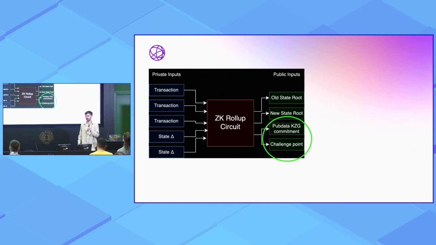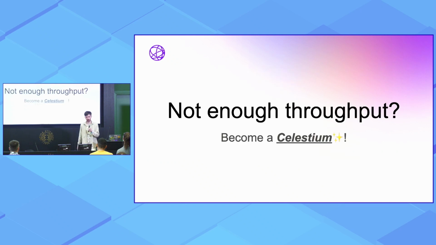So yeah, that's how the ZK rollups are starting to integrate 4844, and a bunch of them have already done this. ZK Sync and Scroll, as far as I know, they both have code for this. But what if 4844 is still not enough throughput for you, or it costs too much, and you want to use Celestia DA on your L2, which is, like I said before, the most popular way that Celestia is currently being used.